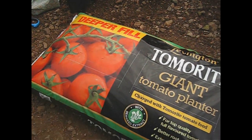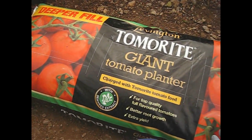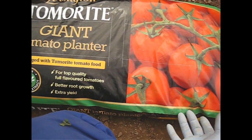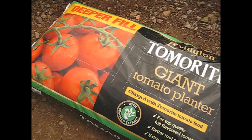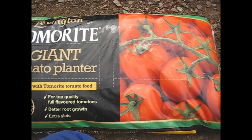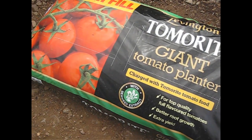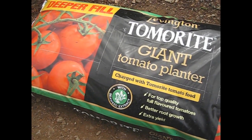Deeper fill, there we go. So you just know that there's more in there. In the end, it's not worth trying to cut corners on the cost here, because this is the life support. This is what makes the difference between some disappointing tomatoes or a bumper crop where you can give tomatoes to your neighbours and your friends, and get that sense of satisfaction that you've really managed to produce a great crop. So it starts here where the roots are. That's the life support.